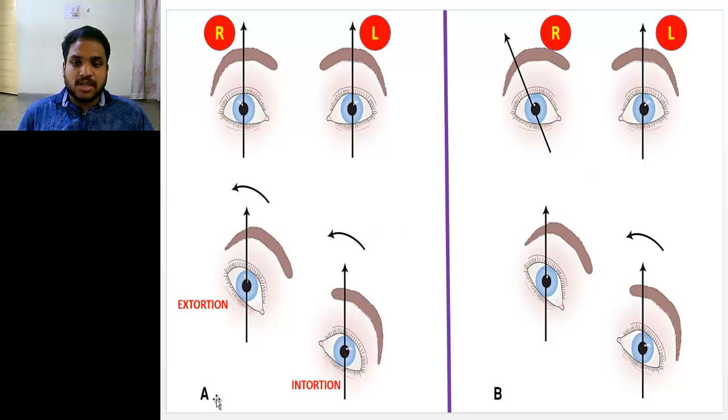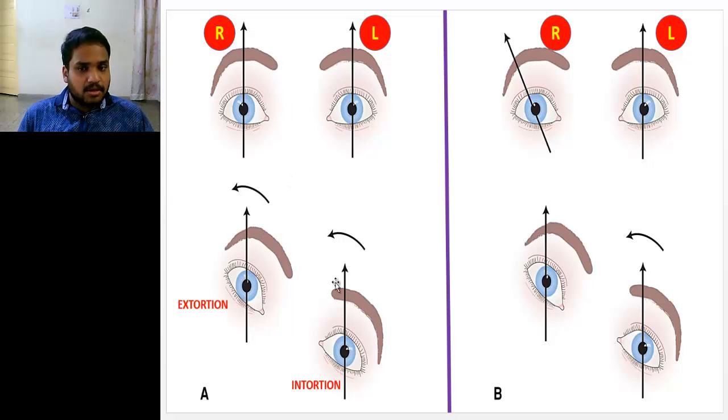See, case A is a normal case, right? So this is a normal person. You have the person, this is the right eye of the person, this is the left eye of the person. Fine. So once the person is turning his head to the left side, what happens? There is a compensatory intorsion of the left eye, as well as a compensatory extorsion, that is outward movement, of the right eye, right? So the right eye will extort and the left eye is going to intort. That is a compensatory process in order to get proper binocular alignment, right? So you can see this is the proper binocular alignment, right?